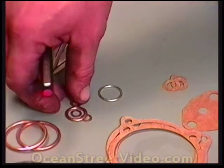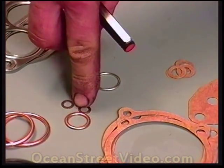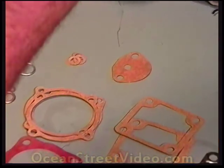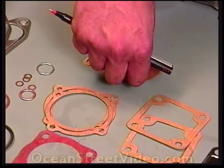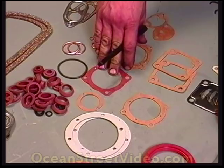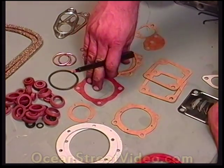These are all part of the oil changing kit right here. This is the center drain plug; these are for the outside six. This little gasket right here goes for the fuel pump. This is the rest of the oil changing kit. These are all face plates for the oil pump — you can notice there are various sizes, some are for 6mm and some are for 8mm studs.